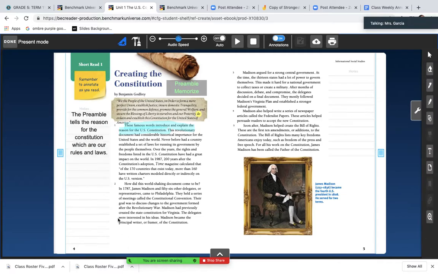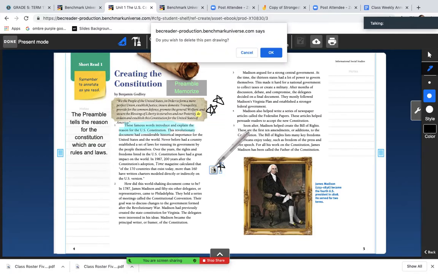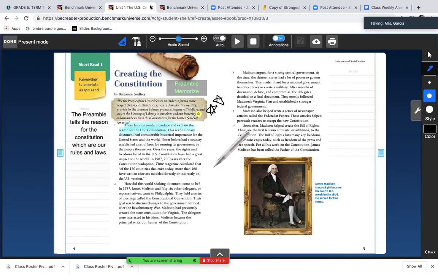Okay, so what I want you to do this afternoon is you're going to have to highlight one sentence in each paragraph that's the most important one, and then you're going to write some notes on the side. If you think that something is really, really important, you can use your pen, and I'm going to just draw 3 stars right here because I think that this is super important. That preamble is something that we're all going to learn this year, okay? All right. So that was a mistake. All righty. Okay.